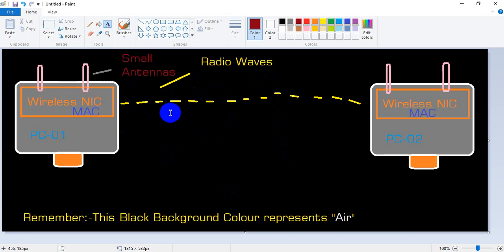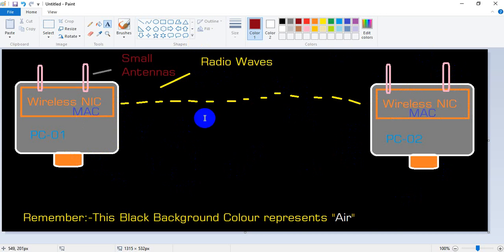And what do radio waves do? They forward the traffic through access points. There is an access point with this device as well. For example, this one is in India, so it is connected to its access point, and for example this one is in Pakistan, so it's connected to its access point. And what do those access points do? They forward the traffic through radio waves in the air. So this is the connectivity through radio waves, and in white, the connectivity is through the port.